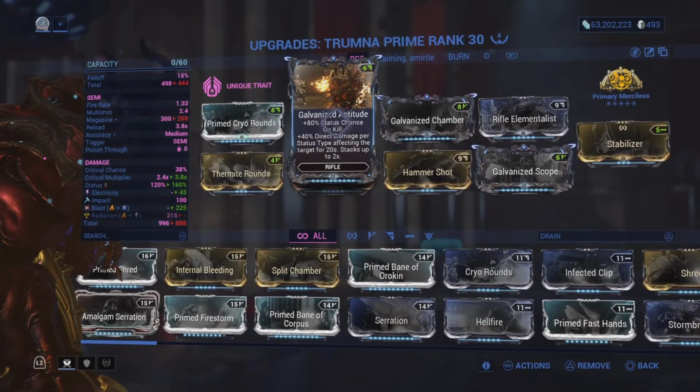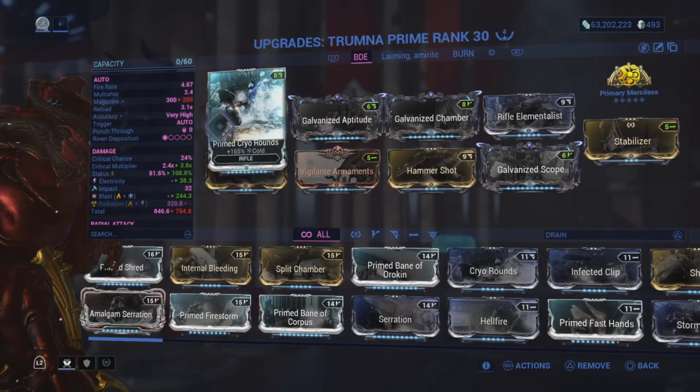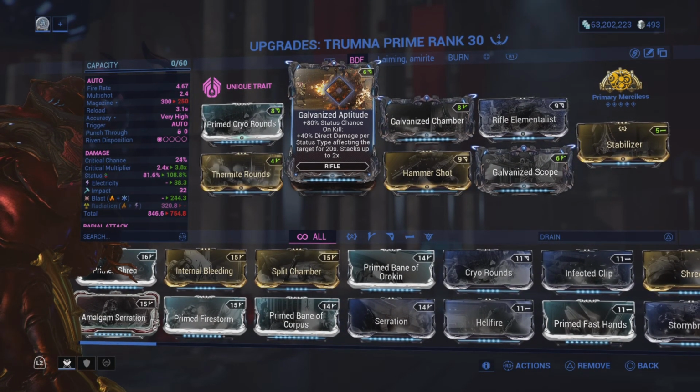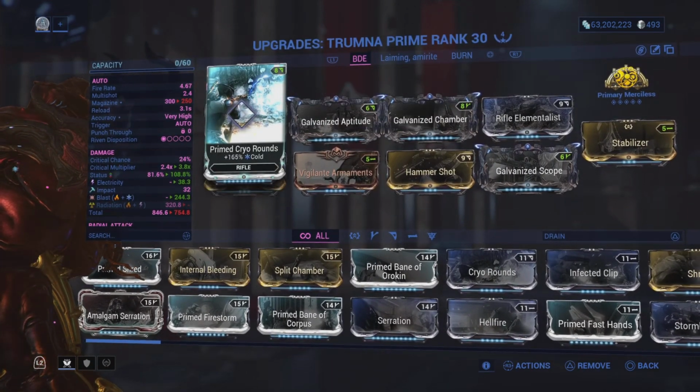That said, this does galvanize aptitudes. Damage does not apply to the bouncy balls, I believe, because they are explosions, and it doesn't like explosions. So this is probably the one you'd swap out if you really wanted to put the electricity in there. That said, we're going for blast.